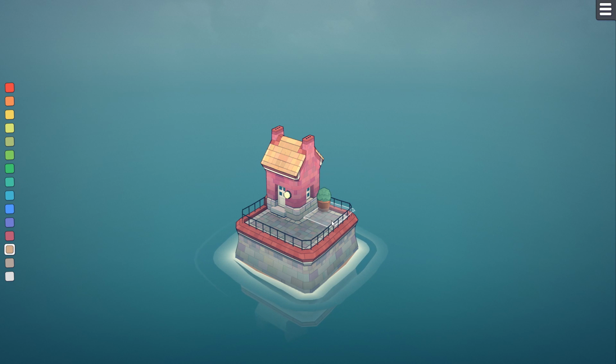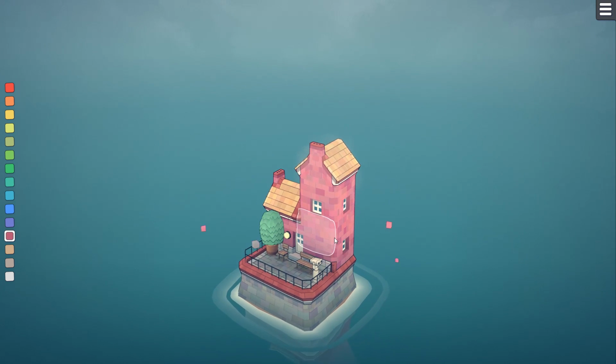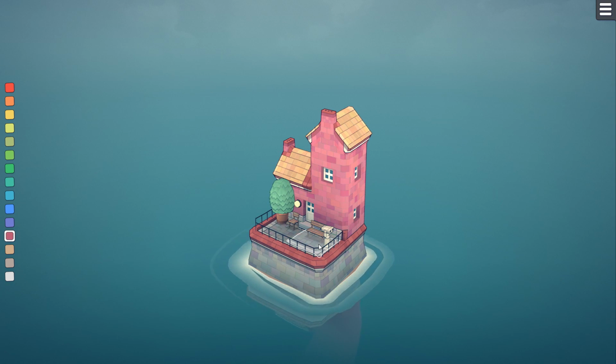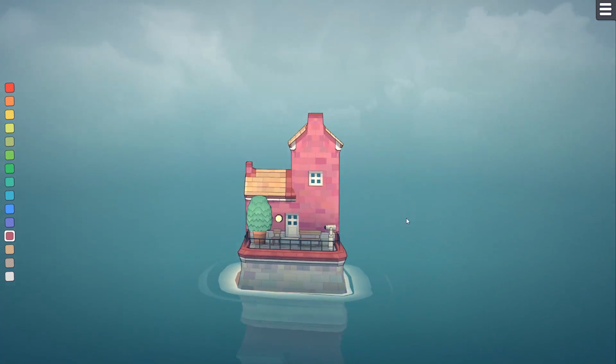And as I build a little bit more, you can see the house stays the same, but we get this extra street level on the ground floor. And if I add another house block, then the house becomes a bit bigger. And add it on top of this, and we just have a very small house with a tower. And as you can see, it just already looks really cool.